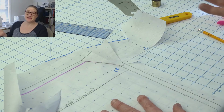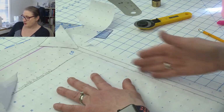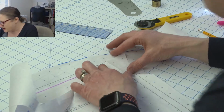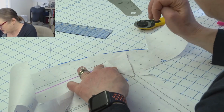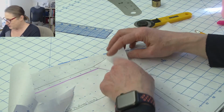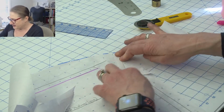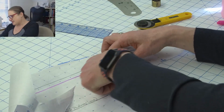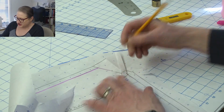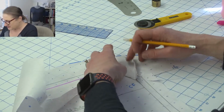So the way I'm going to sew this is I'm going to sew it onto one side, and then I will sew up the center front and then bring it to the other side. Okay, so I think this will work fine. I'm going to fold this back. Okay, so let me fold back the opposite. There's my opposite side, my opposite seam allowance, and you can see that the point is right at the stitching line for the base. So I can just make a note of that.